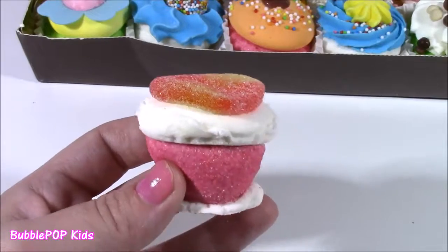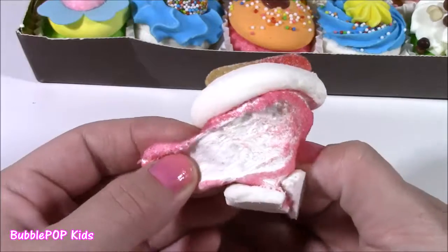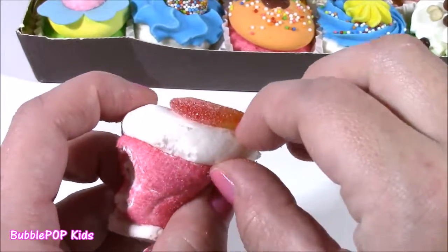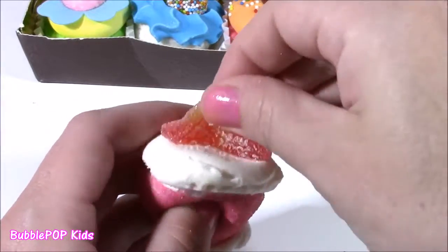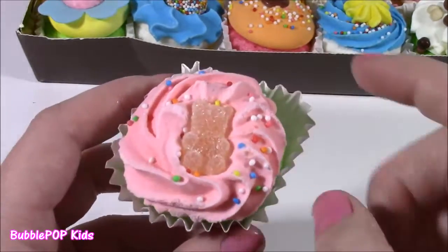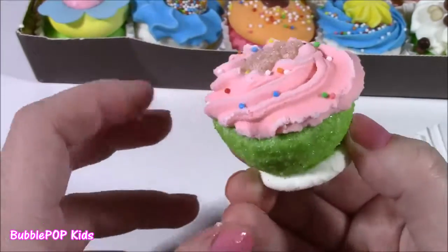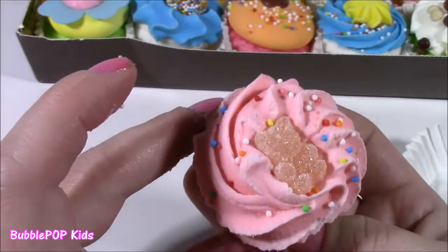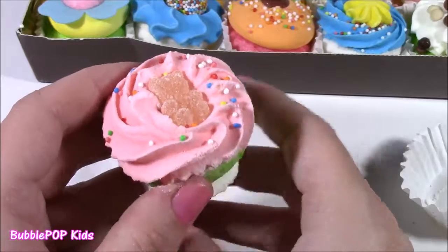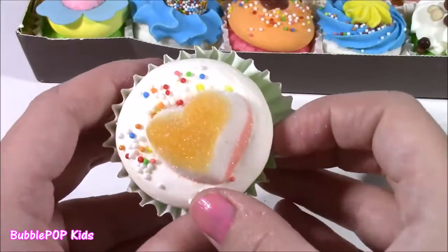Here it goes — sugar bomb! All I can say about this is sugar bomb. This is just filled with sugar, it doesn't have any taste. This is a marshmallow inside — it's kind of sweet and creamy, but this thing I thought was like a macaron cookie isn't. It's just a block of sugar. This gummy is just so, so sugary as well. It's beautiful to look at, but it really doesn't taste too great. Look at this little precious one — it's got pink frosting with sprinkles and a little gummy bear in the middle, sitting in a green marshmallow. I wish these were real cupcakes with cake in them. They would just be too amazing, but they're so pretty to look at. Super sweet — sugar bomb. It's basically like taking your sugar bowl at home, taking a spoon and pouring that in your mouth. It just doesn't have taste — way too sweet.